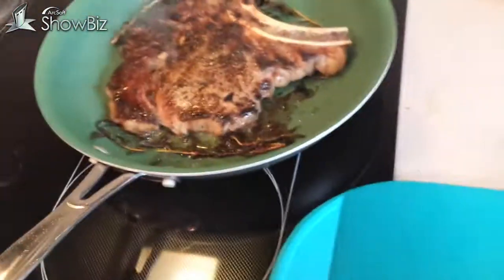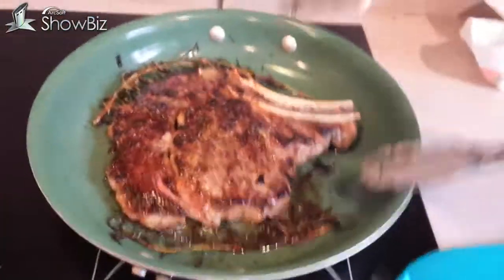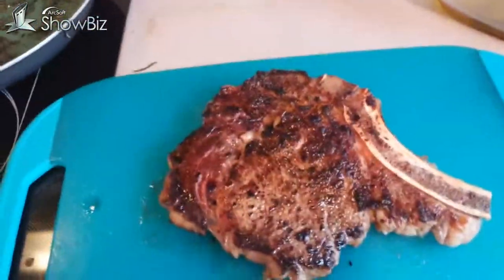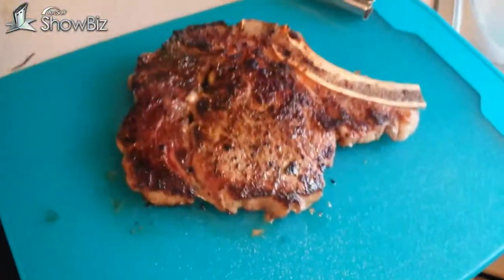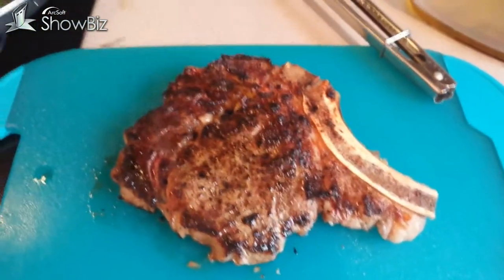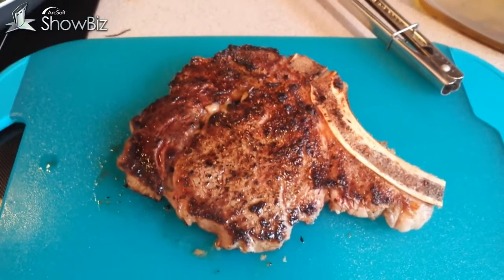Now is probably the most important part of the process. You gotta let this rest. You gotta give her a break before you cut into her. Alright, take her off, let her sit down on the cutting board, and just wait. I don't know, maybe 5-10 minutes, maybe 15 minutes. Let it cool down, let it rest. All those juices are gonna re-soak back into the meat. And then we'll cut it up all fancy like.